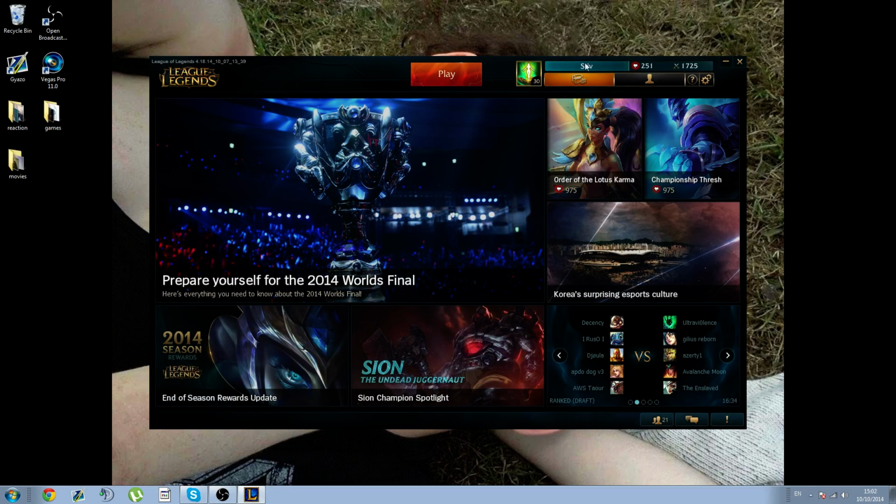And this is my summoner name, and Riot Points, which you don't need to get, but you can swap real money for in-game currency. There are also influence points, which are unlocked through playing games, and you can buy runes, you can buy champions, you can even change your summoner name with them.